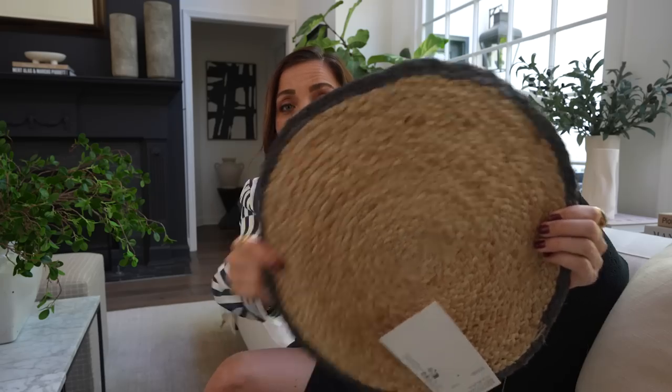And I will say this, I never buy plastic melamine glassware and plates for outdoor. I don't understand it. I know that obviously makes me very weird because it's a thing and everyone comes out with it, but I just take my regular dishes and I use them to set the table when we are eating al fresco. So I think you guys will absolutely love these as much as I do. I'll add this to the links down below.